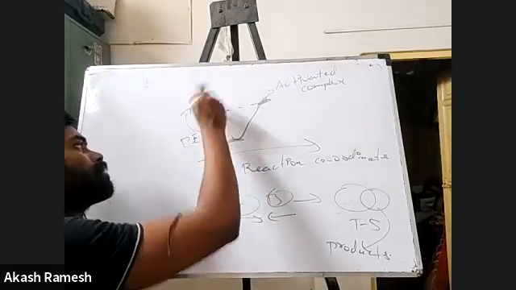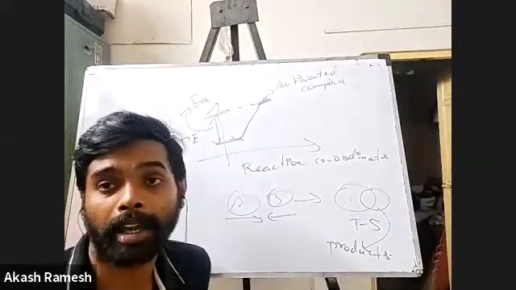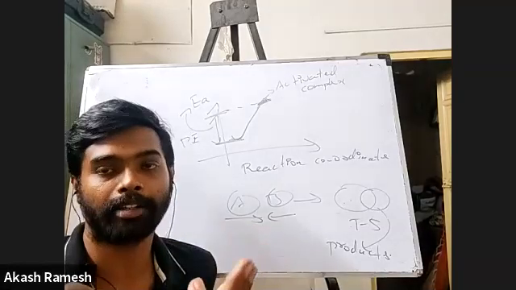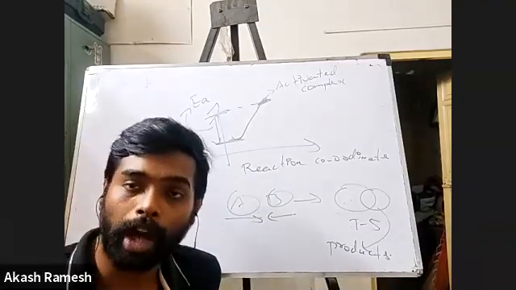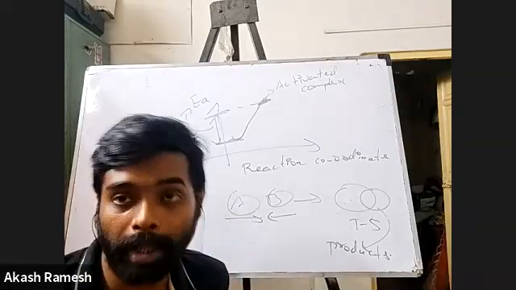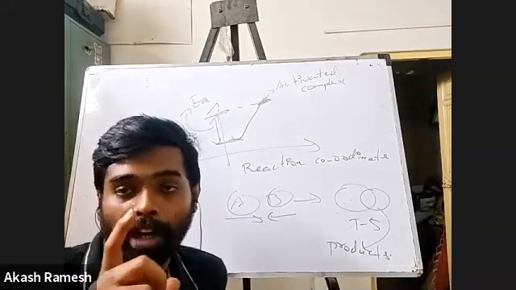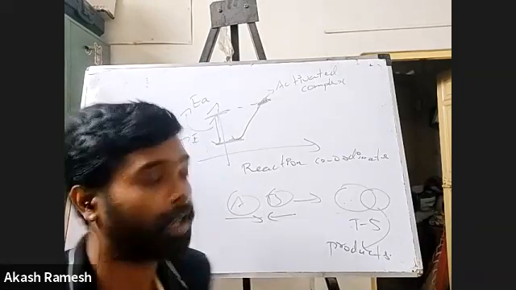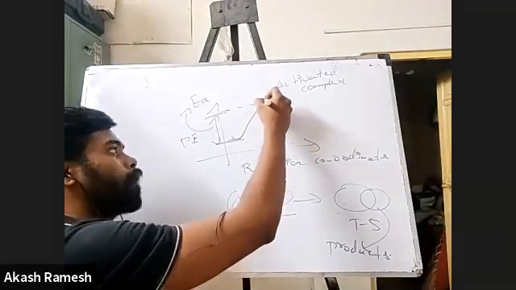This difference in energy is what is called EA. EA is activation energy, to activate the reactant. Activate the reactant means to convert the reactant into the activated complex. Right? The energy required is what is called your activation energy. Okay, so now eventually the product formation starts.